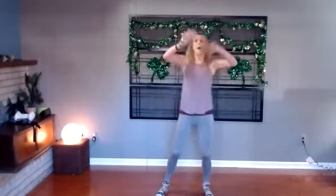4, 3, 2, 1. There, go. Come on. Draw the belly button in. Contract those abs. Shoulders back and down. Go, go, go, go, go, go, go. Speed bag. Speed bag. Come on. Come on. Go, go, go, go, go, go, go. Open up that chest.